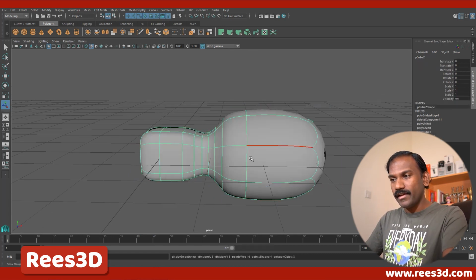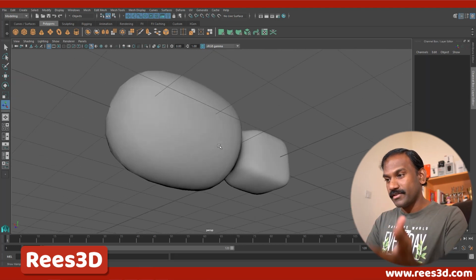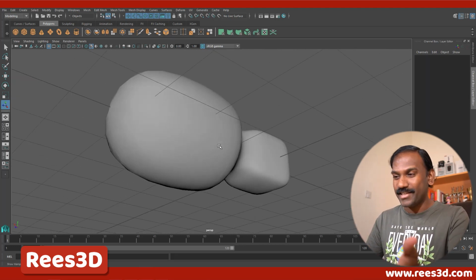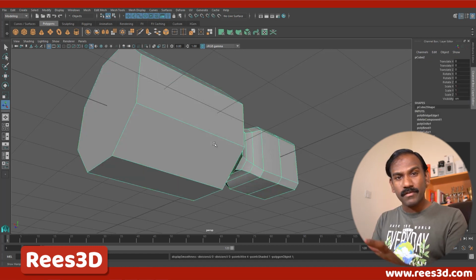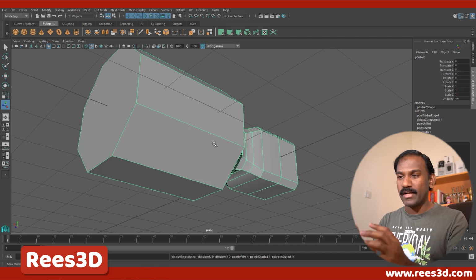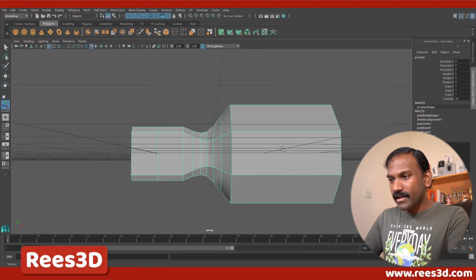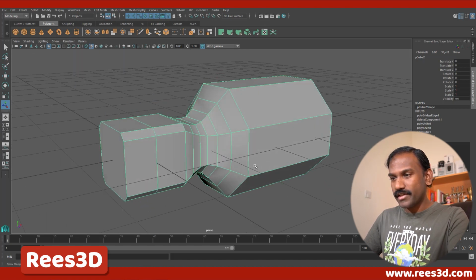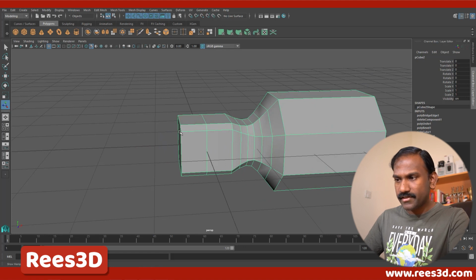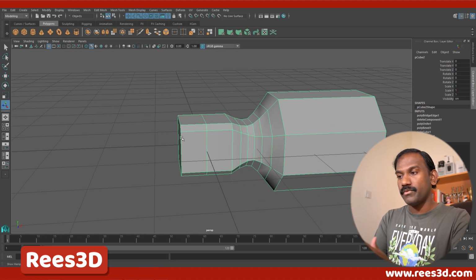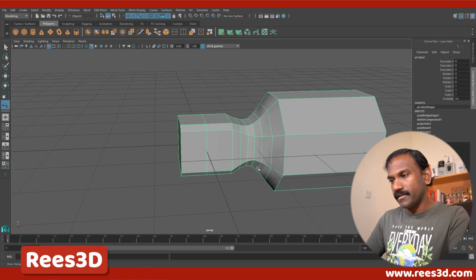Okay, if I press 3, boom, it becomes more like a rounded shape, right? So that's because that's what it does when we smooth an object, right? So we want to smooth it, but still we want to make it more like a hard surface, right? So like a hammer. So for doing that, we need to add a lot more divisions here. Now, before I add some divisions here, I just want to delete this one side so that we can just add the divisions and just simply duplicate it to make the complete shape.